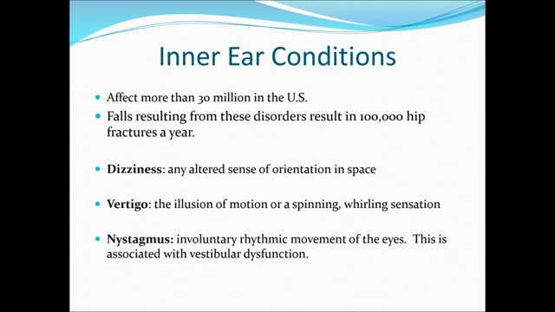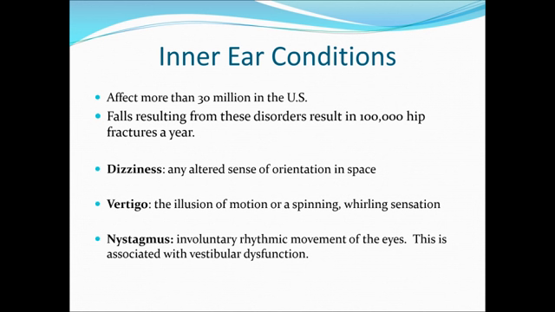Inner ear disorders affect more than 30 million in the U.S. We worry about falls from these disorders. Falls cause hip fractures. For older adults that get a hip fracture, it's going to make it very, very difficult for them to really continue living their life, their mobility, their ADLs. A lot of times, unfortunately, a hip fracture is the beginning of the end, and that's when that downward spiral starts.